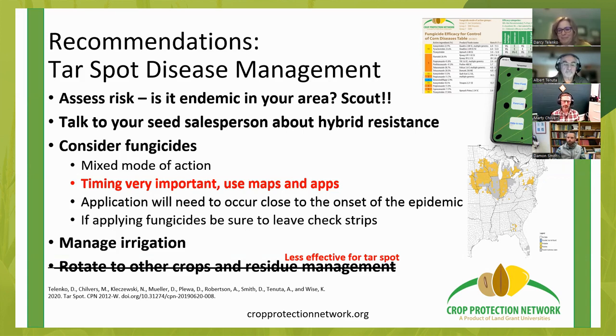Well, history always repeats itself, Darcy. So I think it's inevitable. Our colleagues tell us that the pipeline in terms of fungicide development is slow, right? And so I think that is something we definitely have to pay attention to. And we're all familiar with this. Our weed science colleagues are dealing with herbicide-resistant weeds that are a tremendous issue in terms of management. And the way we keep using fungicides, especially if we're just spraying the same product year after year after year, and spray after spray after spray, it's inevitable, right? We're going to be in that situation eventually. It may take longer on the field crop side than on the specialty crop side, but it's going to happen. And so we definitely need to keep that in mind as we make these fungicide decisions as well.